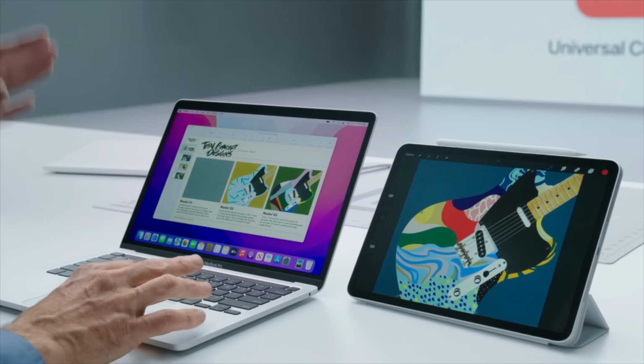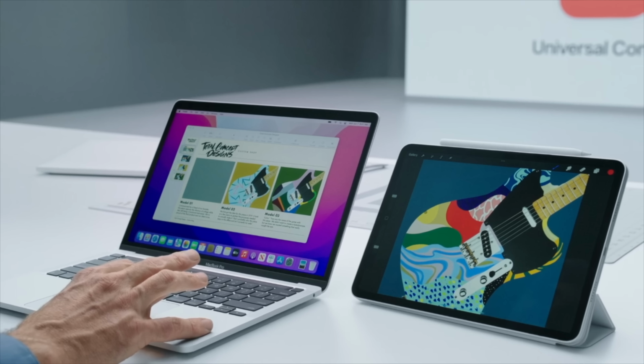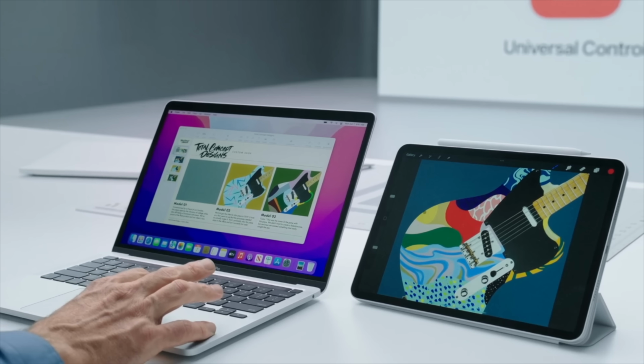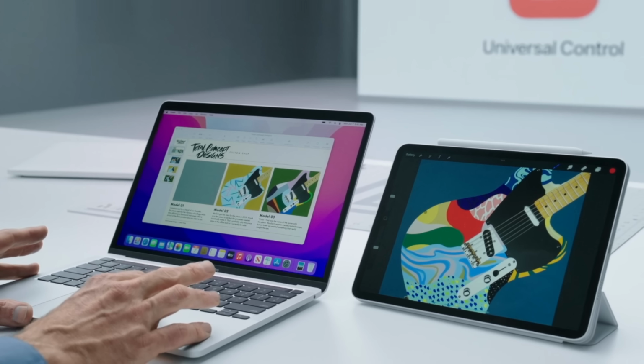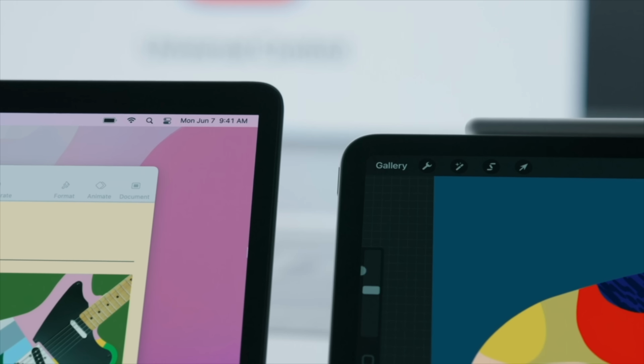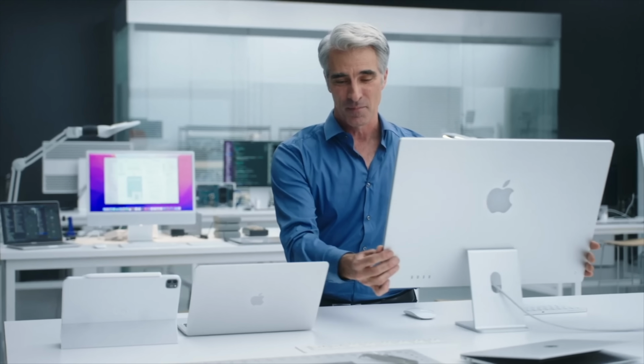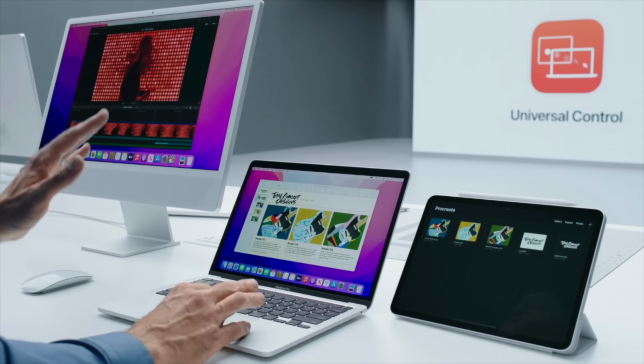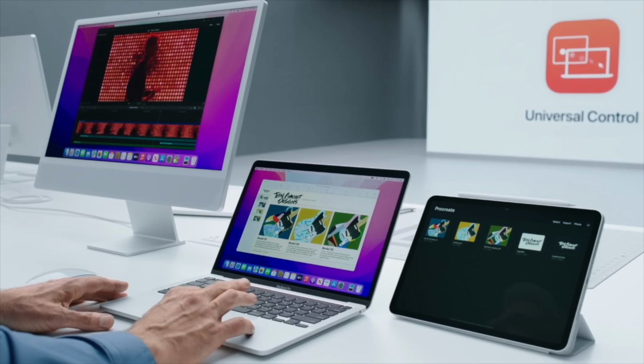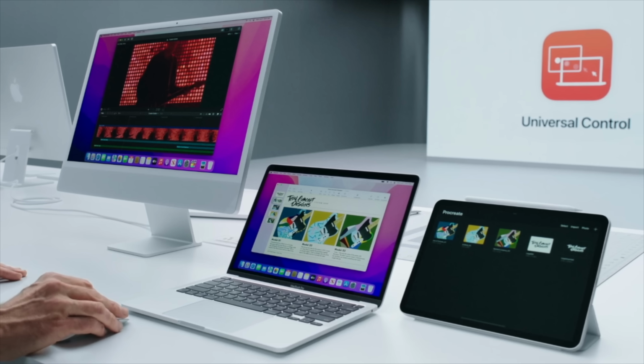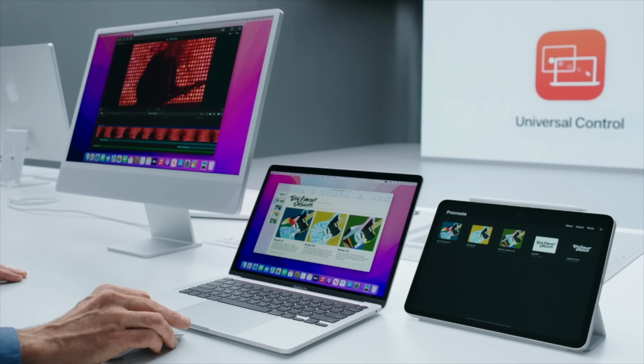So it's not Sidecar, where you would be extending your Mac's display onto the iPad. You're just controlling the iPad UI now with the trackpad and whatever mouse and keyboard you're using on the Mac. So that's cool right away. Just immediately knows where to go, no setup, lines everything up. Great. He brings another Mac in there. He sets all three up next to each other. So now he's got a mouse and keyboard and three displays, and it just keeps working seamlessly. That is an ecosystem flex right there.